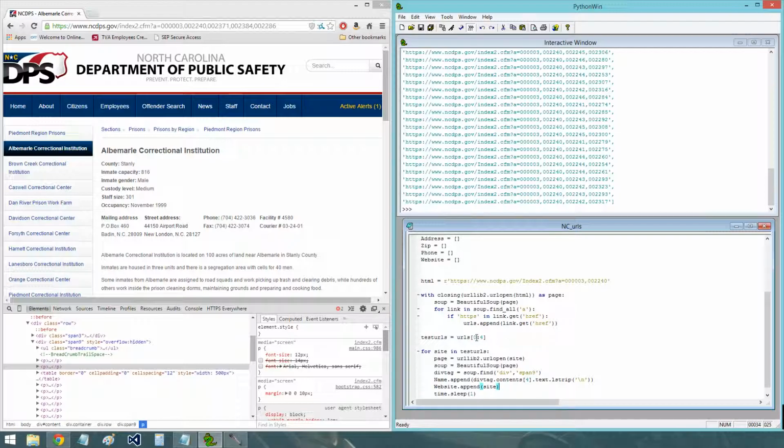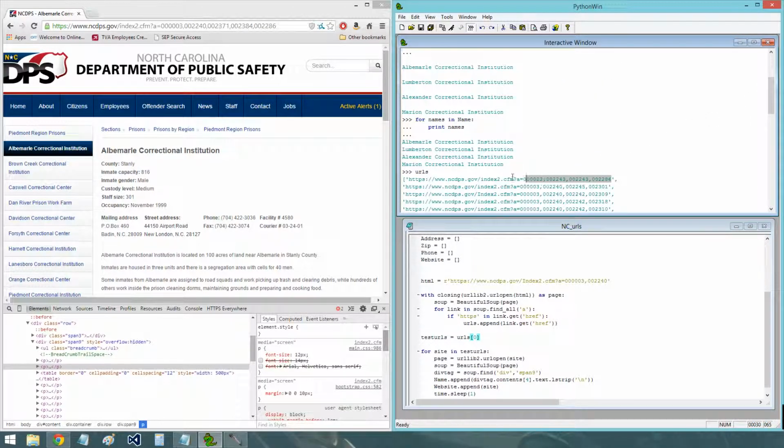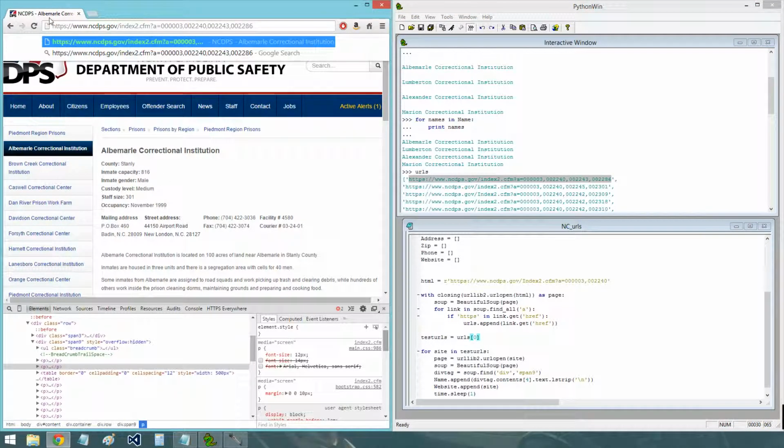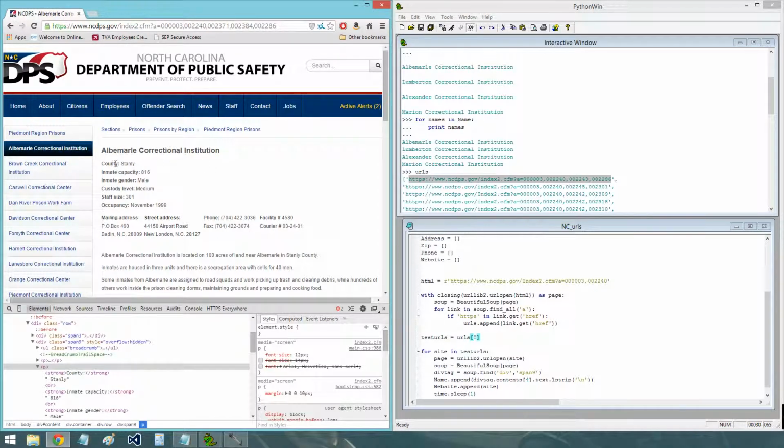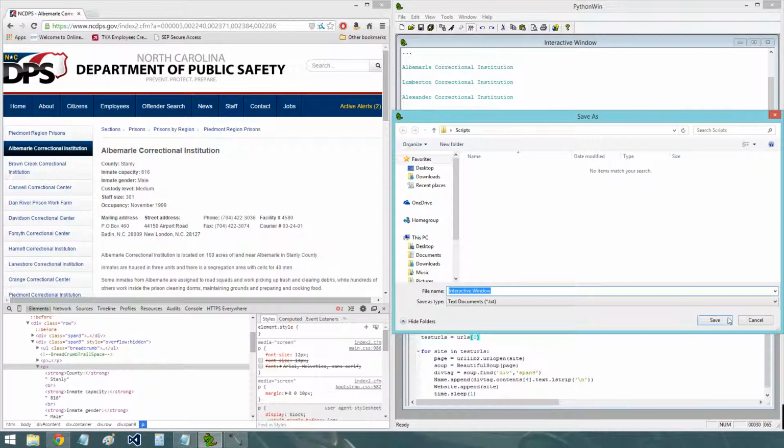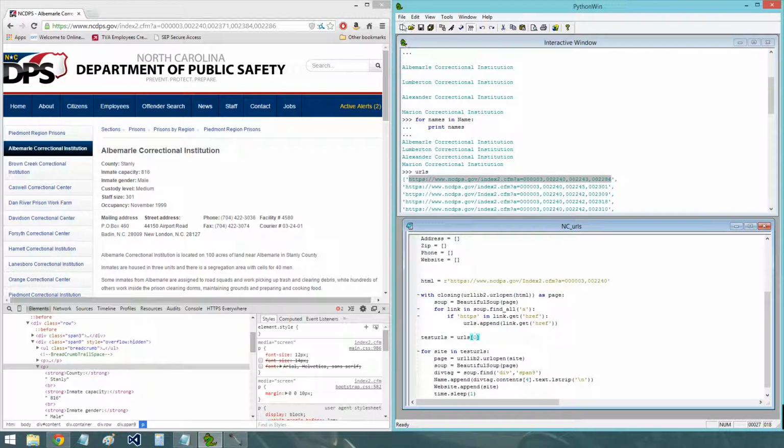So I only want to work on the first one, on the first site. I believe this is the first site, let me just double check. This is the first one that I get. And we're looking at that. I don't think anything changed. Yeah, so we're going to be looking at the first one. So I'm going to go ahead. I don't want to save that. I do want to save this, however, and run it.